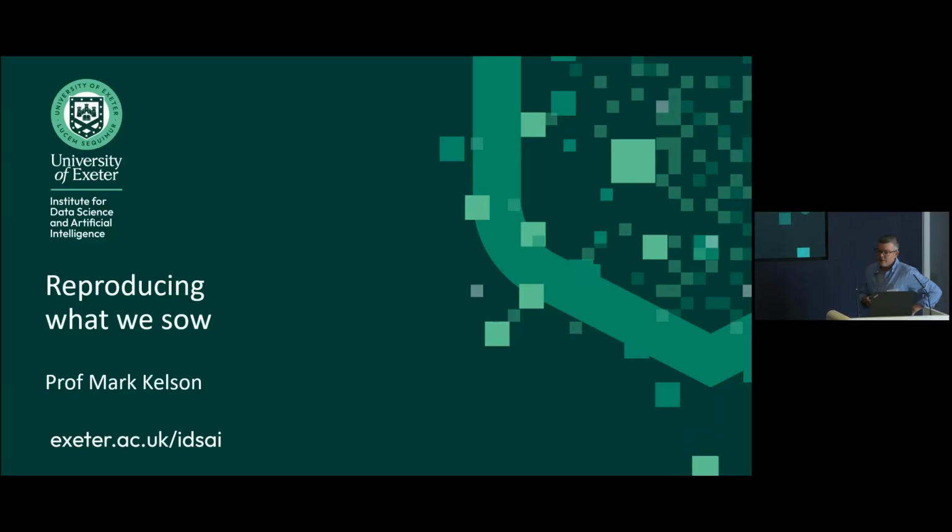So I'm going to talk about reproducing what we sow. It's a play on reaping what we sow. These are broadly drawn out of reflections that I had. I became one of the interim co-directors of the Institute for Data Science and AI for about 1.5 years while they searched for someone better, which they happily did find. And these are my reflections on some of the issues that I think we are seeing in AI research.